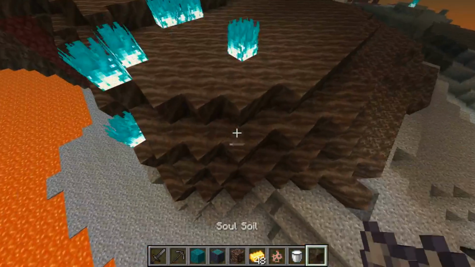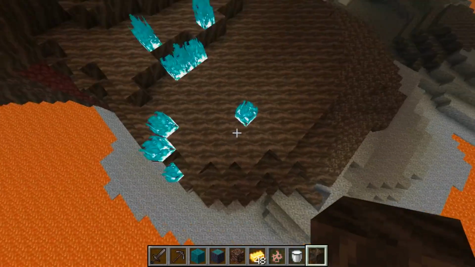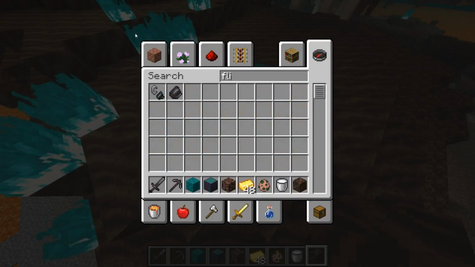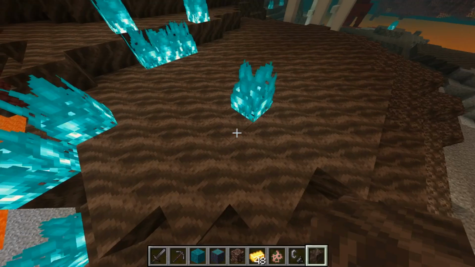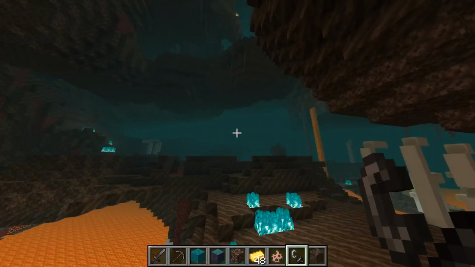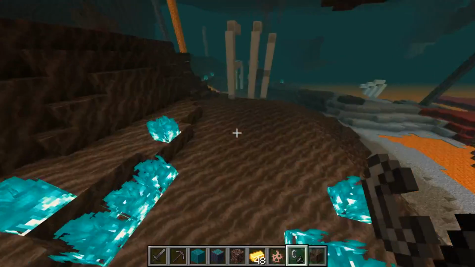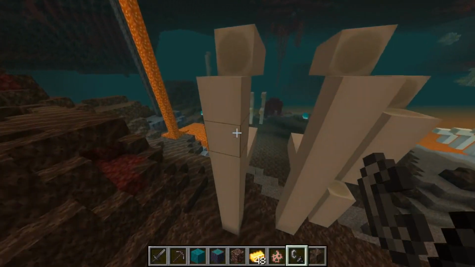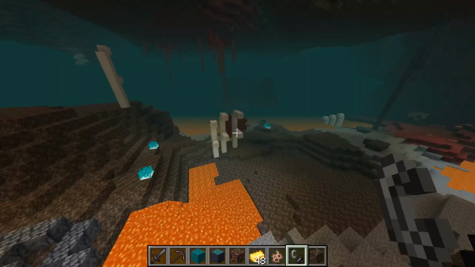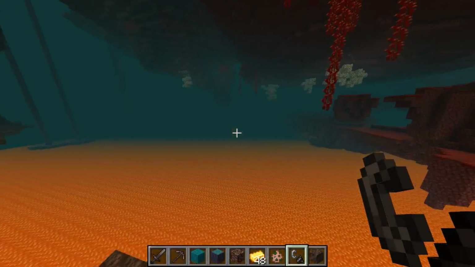Yeah. So we've got this new block, Soul Soil, which whenever you use a flint and steel on it, like so, it will create blue flames. And this area also has a really cool foggy mist. It's all blue. And now we've got a more sustainable source of bone blocks as well, which is quite cool. Before, you only had fossils and a couple of other things. But yeah, it's pretty awesome.